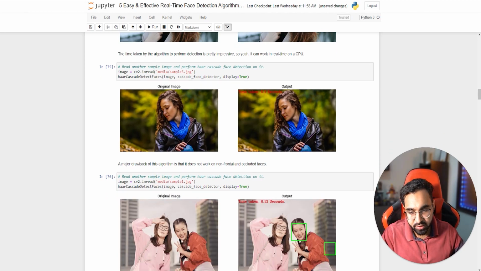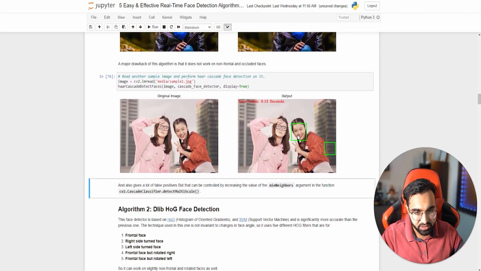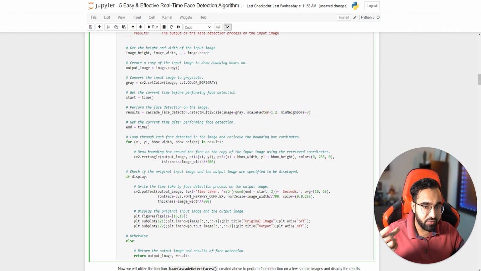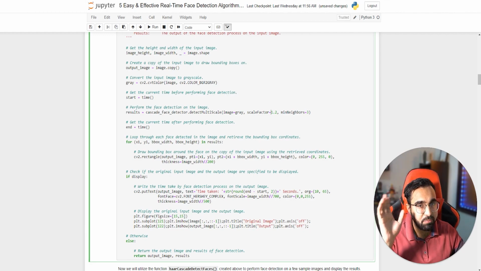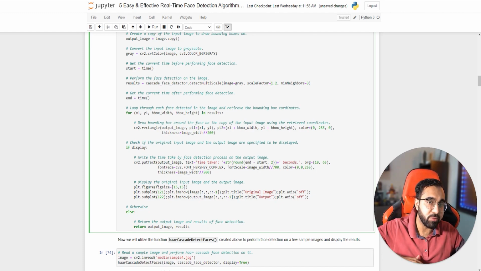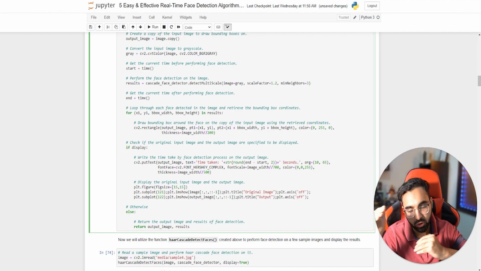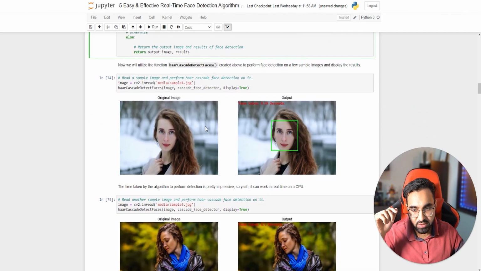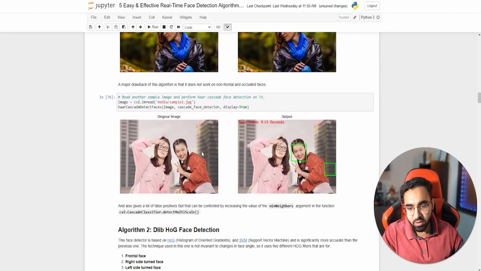And let's take a look at another image. For this image, we have this face detected, but this face was not detected, and there's a false positive here. Again, I might be able to get rid of this false positive by setting the min neighbors to a higher value, or changing the scale factor. By changing the scale factor, I increase the accuracy, but at a cost of computation. Because when the scale factor is increased, I look at multiple image sizes to find the face. But at the same time, it would take a lot of time to look at different sizes of the image to find a face. So this is a trade-off which you need to be aware of.